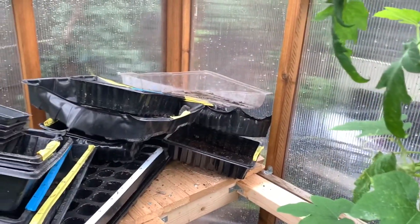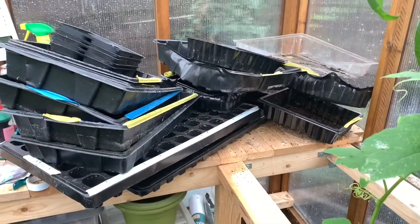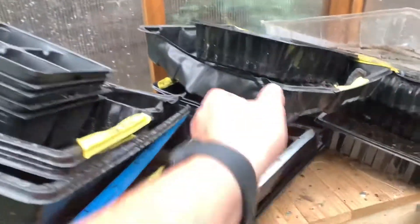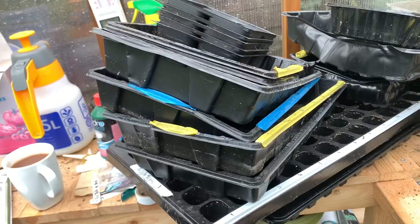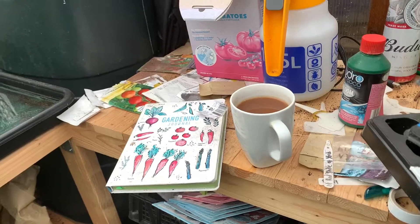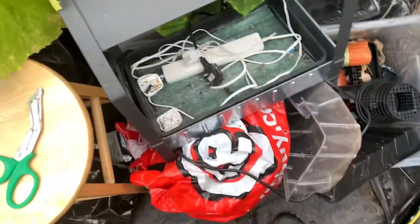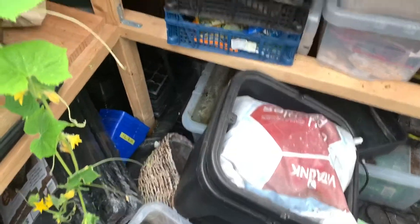The rest of the afternoon is going to be me tidying up in here. We've got lots of used trays on the side that I need to sort through — some will have to go, like this one that's been melted in the heat, but others will get reused. I've got my cup of tea at the ready, and even the floor has got stuff on it at the moment. I just need to find new homes for things and get rid of some stuff as well.